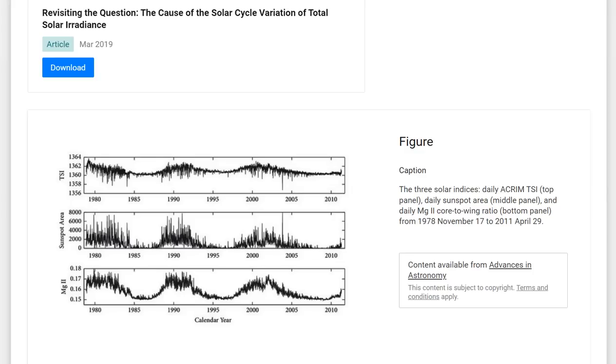The Grand Minima form a special mode of solar dynamo operation, and that includes less sunspots and higher total solar irradiance. There is a direct correlation between sunspot area and TSI. Sometimes when there are solar storms and the sunspot area is high, there is a negative correlation with TSI. But overall, there's a direct correlation between total solar irradiance and the amount of sunspots — they're basically the same thing.